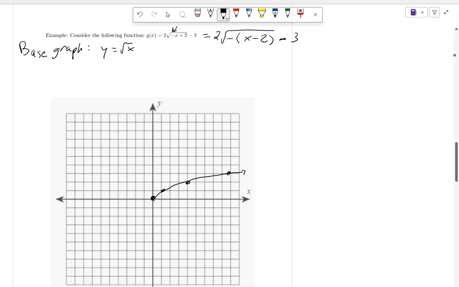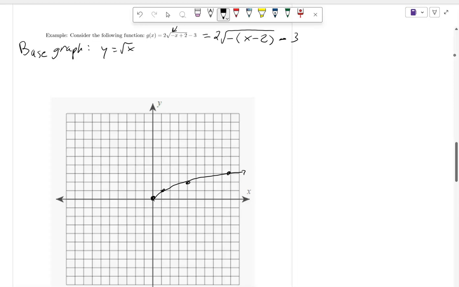All right, so now we should see what this minus 2 does. We talked about what the minus does last time. What's that going to do? It's going to shift it which way? To the right. Good. Because it's a minus, it does it kind of backwards on the inside. So this will go right too.